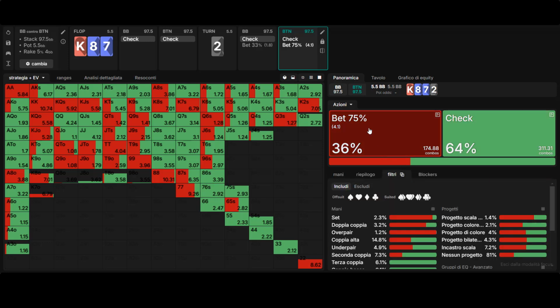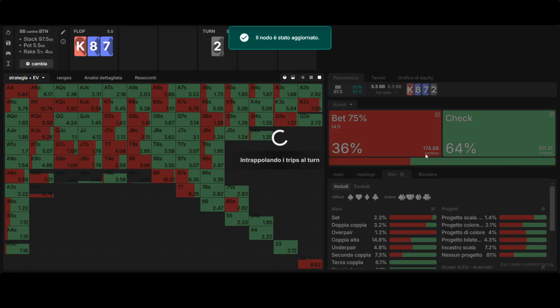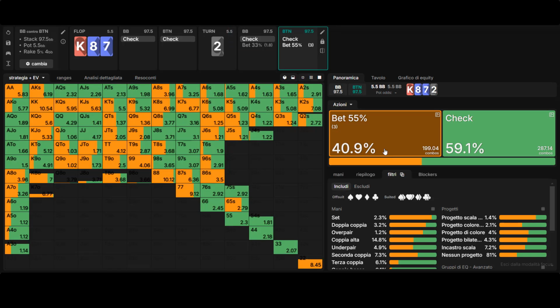In this case, it bets this size, but let's say we want to keep betting as we wanted to bet on the flop. I don't advise that, but just to show you that if we keep the same sizings, probably the frequency will go up, and it's going to be very similar to what was the flop before. Yeah, as you see, 40%, 41. It was 43% C betting frequency on the flop. So by checking back, what is going to happen on a blank turn like this is that, in theory, what would be our betting strategy on the flop, we replicate the same on a blank turn like this.